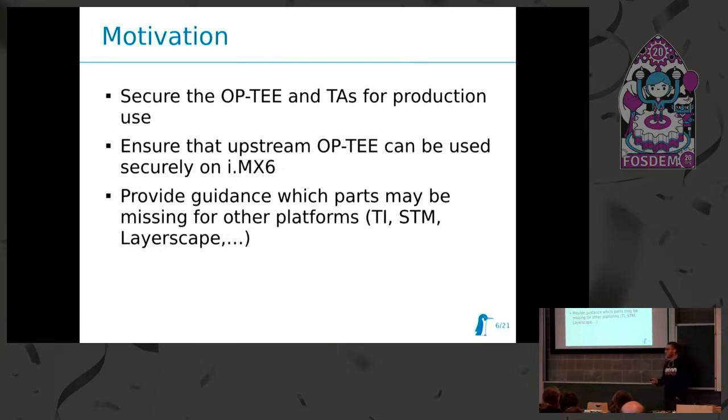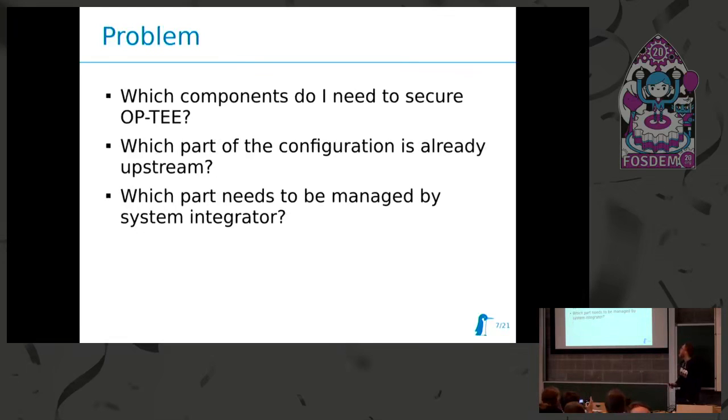I also want to provide some guidance on which parts may be missing for other platforms, because I'm specifically looking at i.MX6 platforms. I don't know how to implement certain parts for TI or STM platforms and how to solve certain problems there. But I can show you the problems, and maybe you can come up with a solution to the problem.